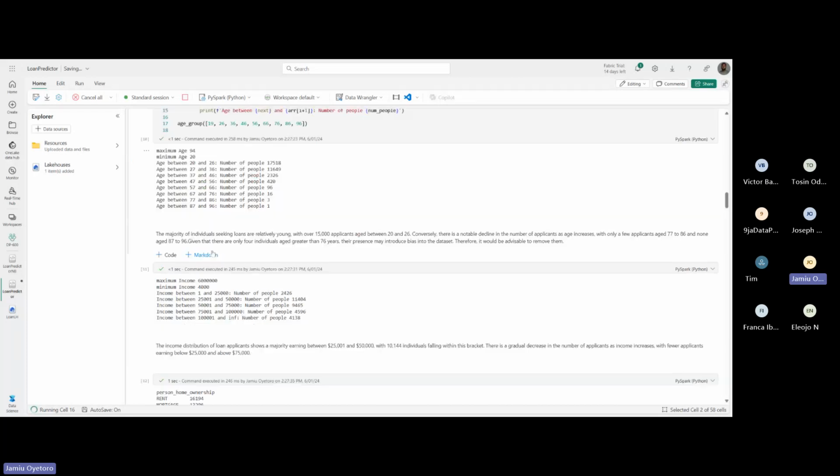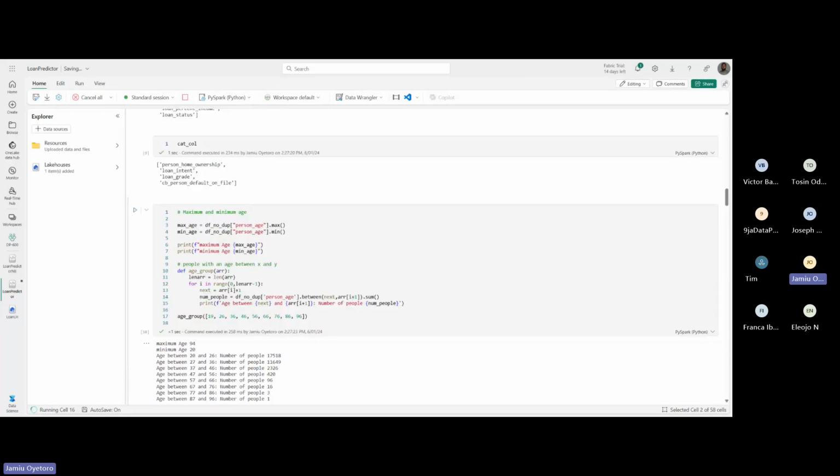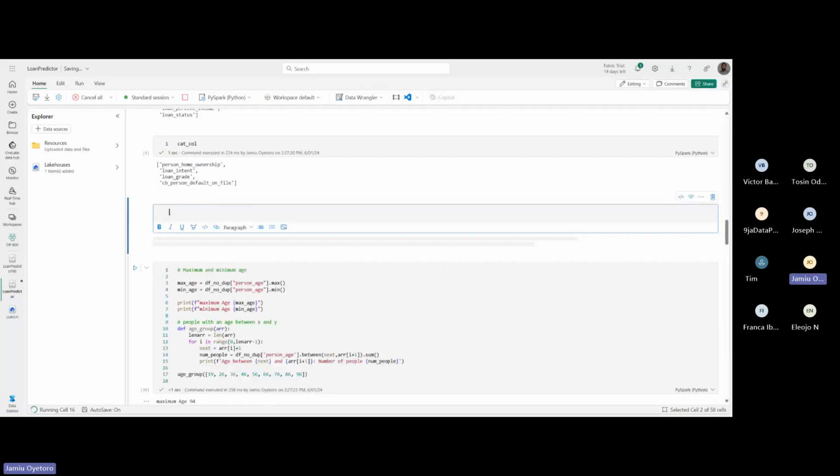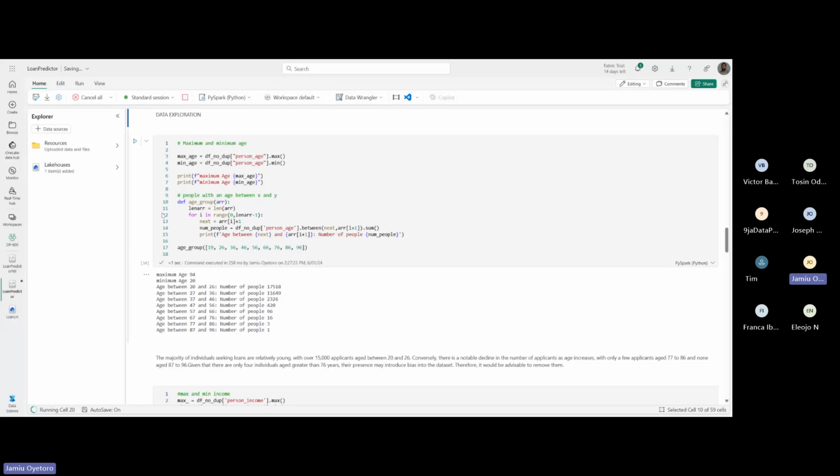Then the next thing we did was that our exploration actually started from here. So let me add a markdown on top of the cell and call it data exploration. Okay, so it's still coming up. Okay, so let me put a markdown here. Data exploration actually started from here. I don't know why my stuff is really slow today. My network is very slow today.